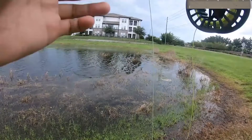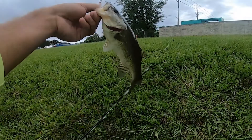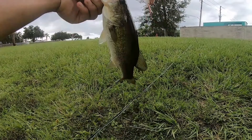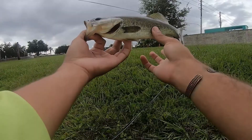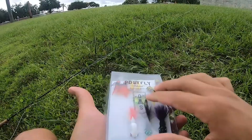The GoPro was not running but we just hooked into this little dude — actually a pretty nice size fish for this pond. There we go — fish number three or four on that white little fly, what I would call a white little gurgler. I don't know the technical name but it's a nice little fly. Kind of a deformed fish but still pretty. We're going to change to the black version of that and see if we can hit anything on it — we still have two more flies to go. This storm's kind of rolling in so we'll see how long we can stay out.